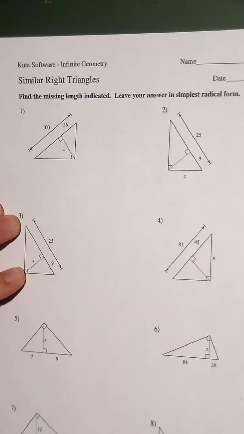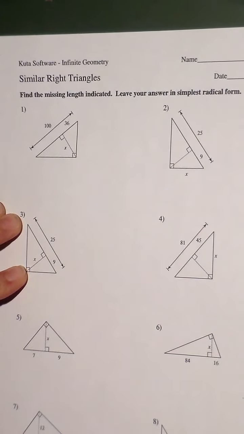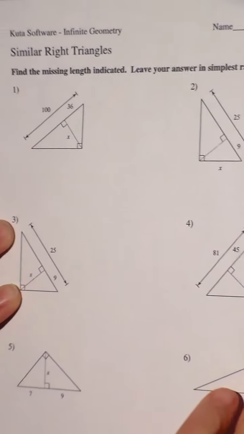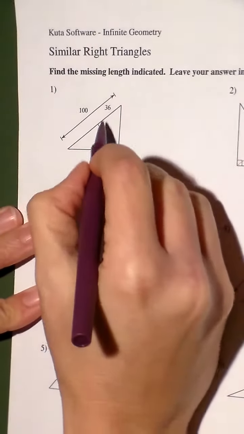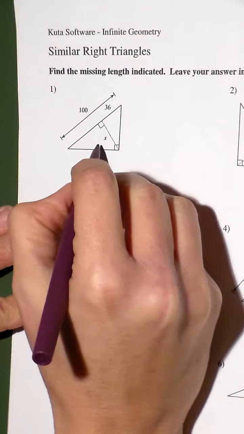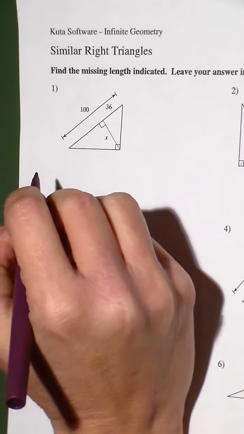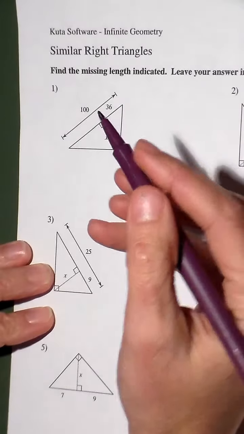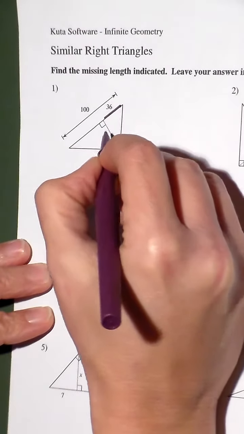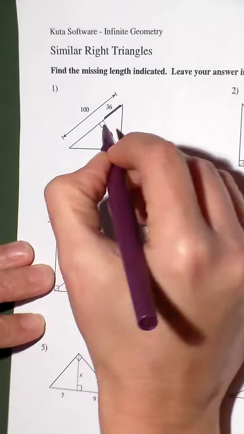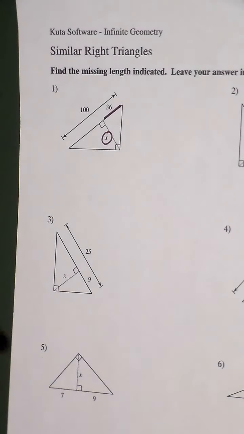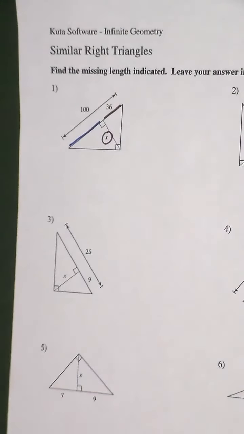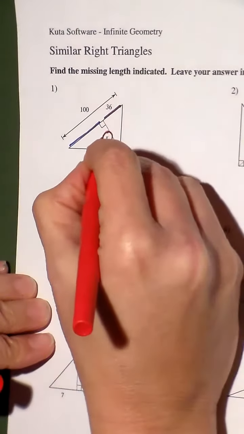What I have here, and let me zoom in a little bit. Okay, what I have here, I have 36, 100, and x. And we did this one in class. Everybody except for 5th period. We didn't get to it 5th period. So according to what I just worked out, this piece, x, is the geometric mean of that piece and that piece. And I'm going to circle this in red, okay?